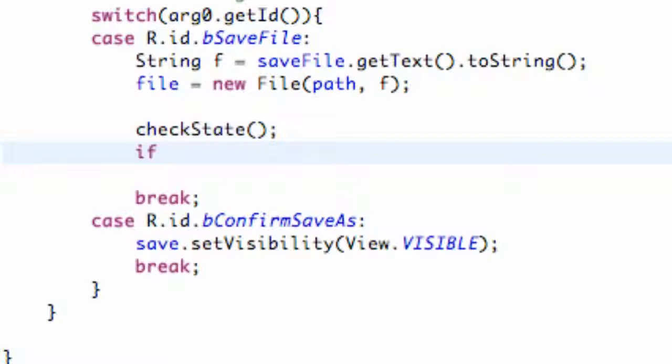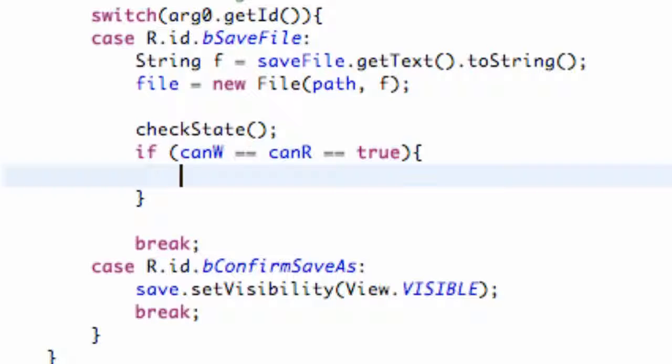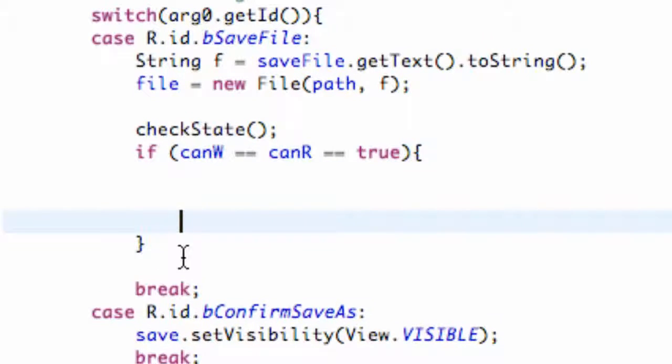And then we're just going to say if can write equals can read equals true, we can read and write, right? And within here is where we're going to do everything.